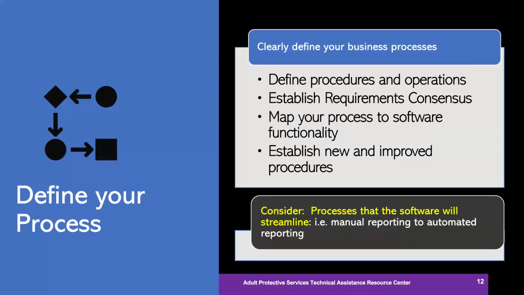Define your process. So here's where sometimes we require the help of what we call our subject matter experts or someone in operations to jump in and look at our procedures and get a consensus on what our requirements are. Write your requirements out and make sure that they are pretty solid with your operations leaders. Then you want to map your requirements to the technology solution. So whatever software you decide to choose, you want to be able to look at the functionality of that particular software and make sure that it meets your need in terms of the requirements that you have and the procedures and operations that you use.